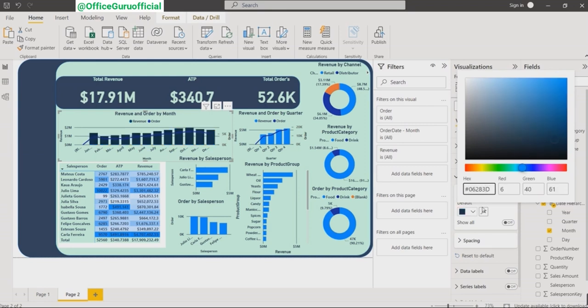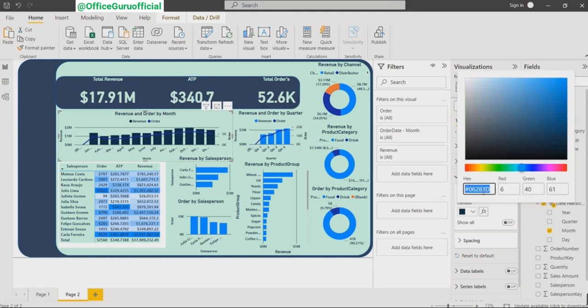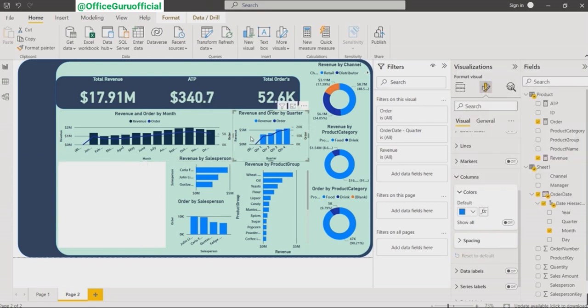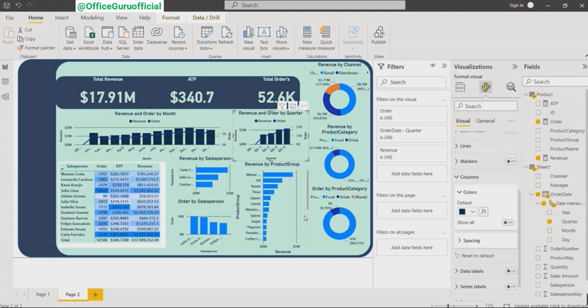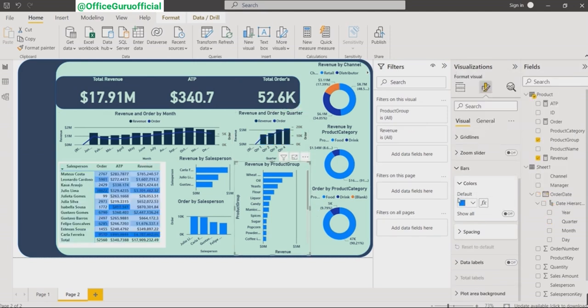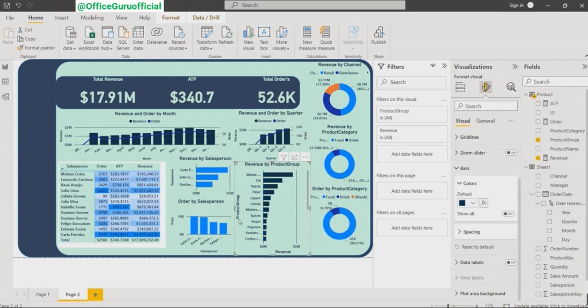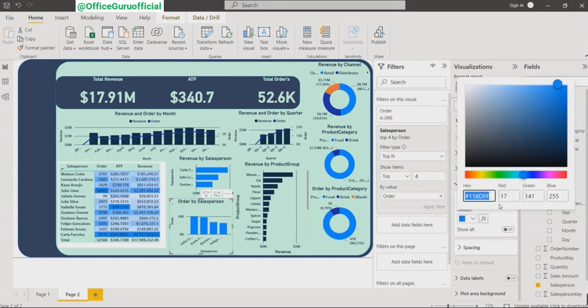This is the dark color. Copy this code. Similarly for this bar as well, go to more color and paste this code. For this bar too. I'm pasting the same color for every bar because our dashboard will be uniform throughout.